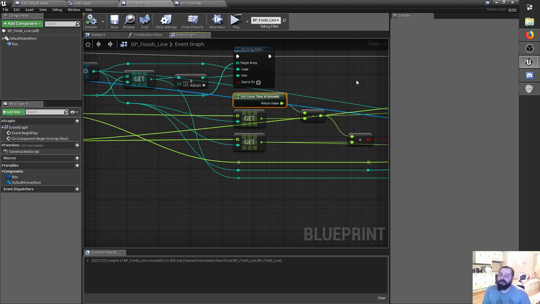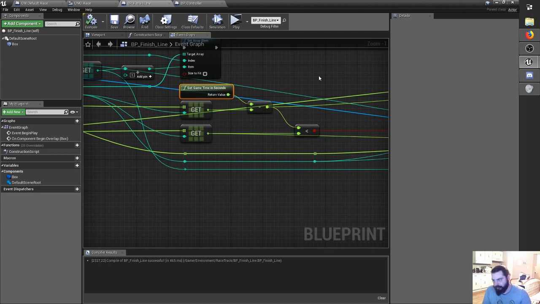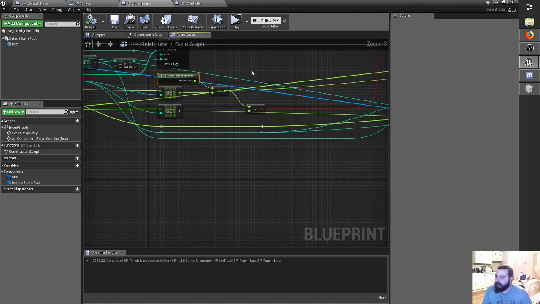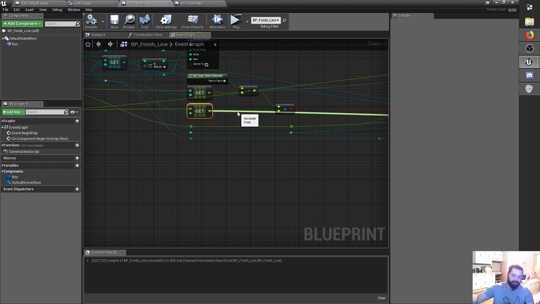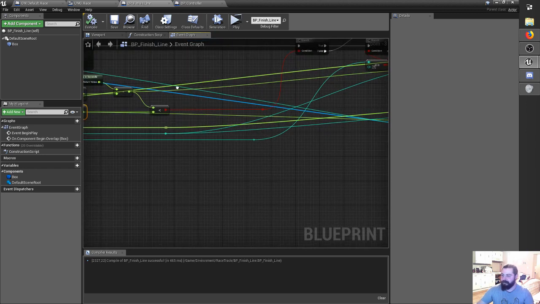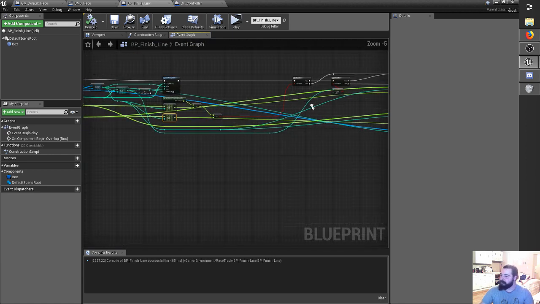So get game time in seconds should always be bigger than the start time, because time is going forward, so it's always that minus that. It's alright. Is it smaller? Oh, okay, I know what I'm doing wrong. Of course, the first time I do a lap, it's gonna be like a minute, which needs to be smaller than the already existing variable in order to execute this, which it isn't, because that variable doesn't exist yet.